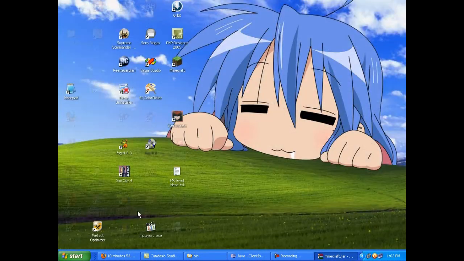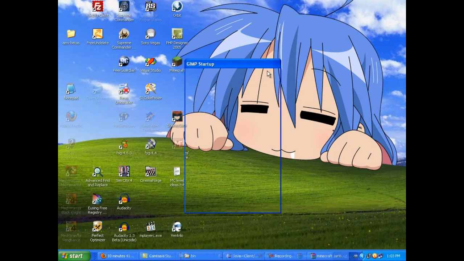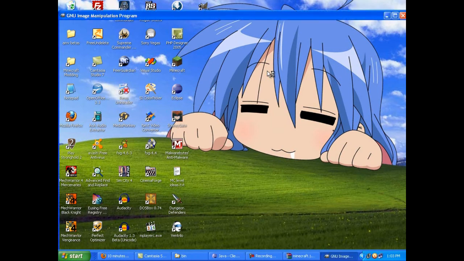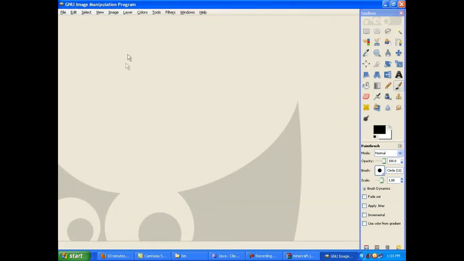And I'm going to go and launch this program called GIMP. It's an image editor. I used to do all this in Paint, but GIMP has a couple real good features that I'm kind of happy to be able to use now. I'll show them to you in just a sec once it launches up. GIMP is completely free. I'll probably throw a download link in the description or in an annotation or something like that. Let me just full screen this.